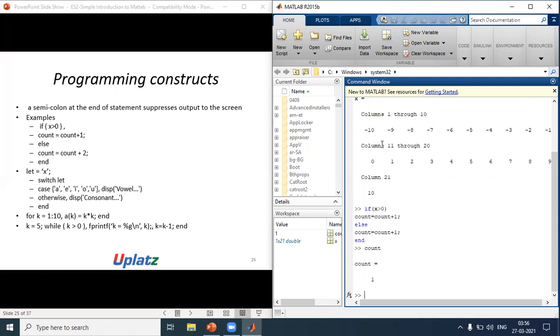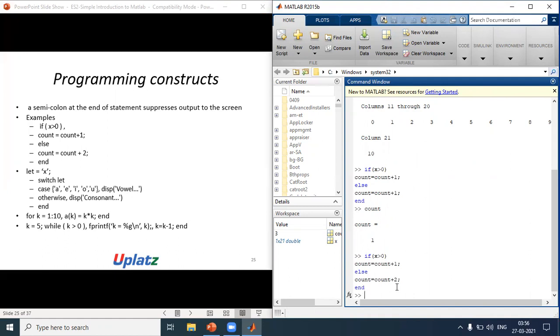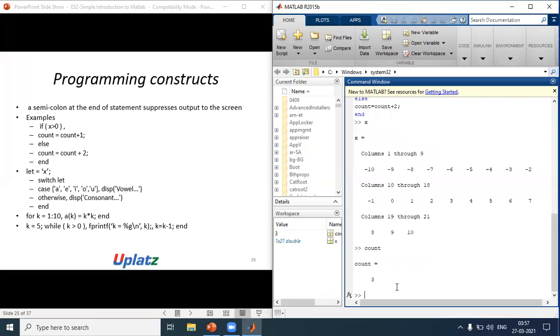So I put it wrongly: count is count plus 1. It should be count is count plus 2. So I can re-enter the program and change this to 2. Now when I say count, 2 should come, as it had already taken 1 and was initialized.